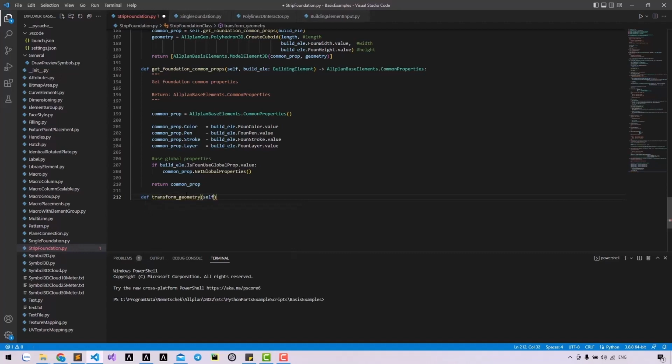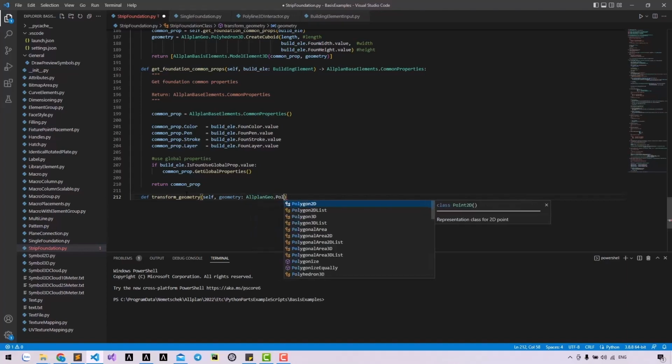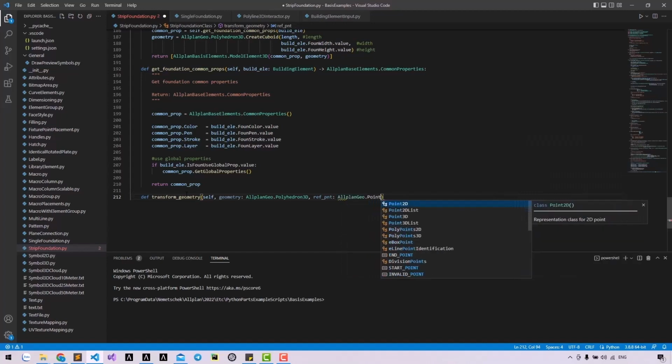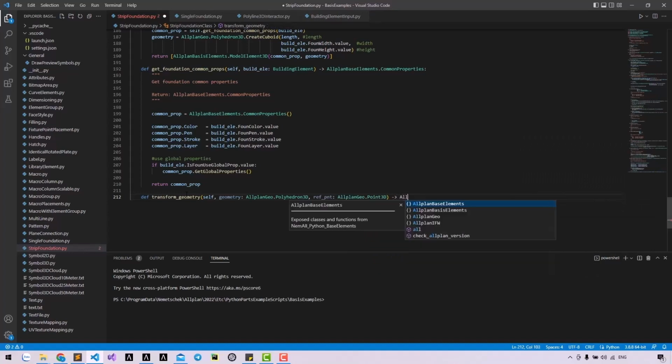First argument is the geometry as Polyhedron3D. Then we need the reference point. This point is the location where you want to move the geometry to. It returns the polyhedron geometry.